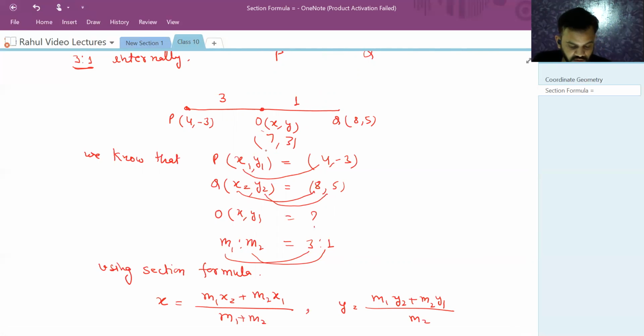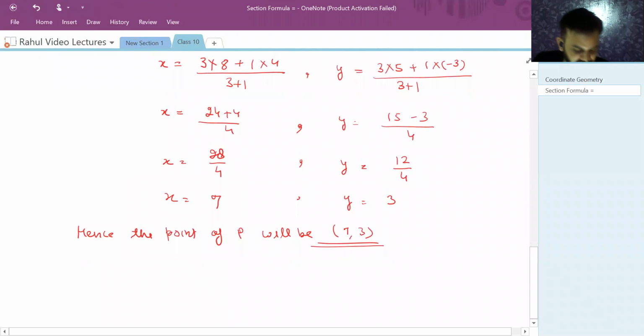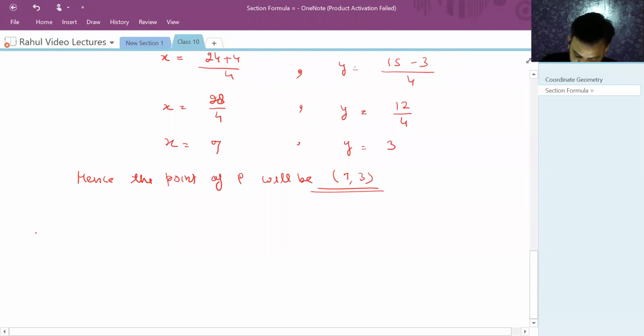So if we talk about how this section formula comes, we can derive it also, but we will not go to derive this formula because this is complex and you will get confused, as a 10th student. Or we can go for another example. For example number 7 in your NCERT book, you can refer to it.